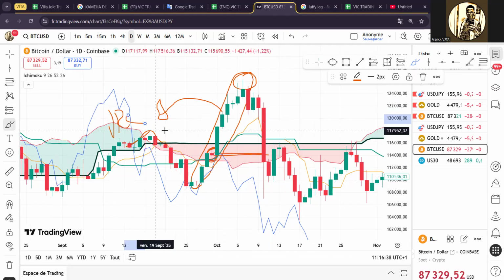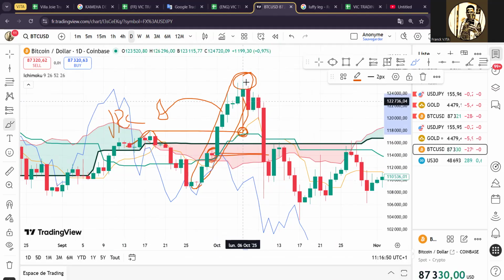VRS top, right? You realize that Tenkan on daily reached that VRS. It means that exactly at this reach, this candle should not keep going to the upside. We need to expect the reversal from now. And minimum number one, the market will reverse up to this VRS, because you have a Tenkan hit VRS here.